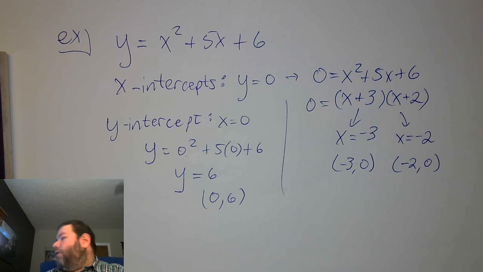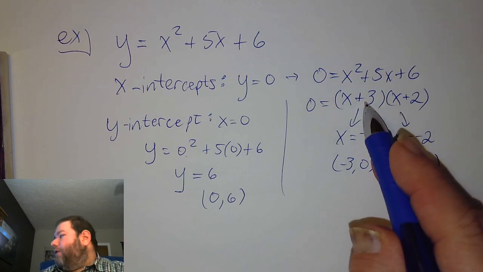Now, unfortunately, if we tried to graph these, it wouldn't give us a great idea of the graph of this particular equation. And this is a topic we'll look at in more detail, I believe, in chapter 4, where we look at graphing quadratics specifically. We also need the vertex, because we don't know if these intercepts represent the key values in the equation. We just know these are the points where it crosses either the x or the y-axis.